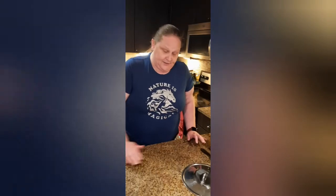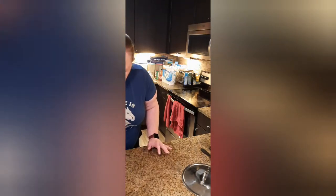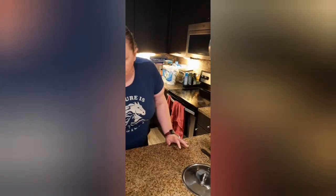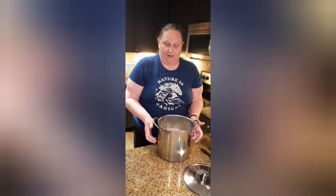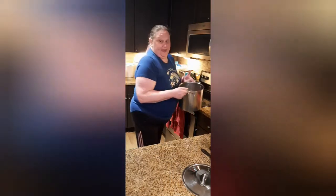Now, you're thinking to yourself, why do I have to put that much water? Well, they're going to soak it up, and you may end up having to put more water in as it goes. You do not want your beans to dry out. They will not cook right. You do that and you're going to have hard little rocks that you're trying to eat for dinner. Covering mine in my stock pot makes it about half full. So, we're going to take that and I was about to put it back on the heat.